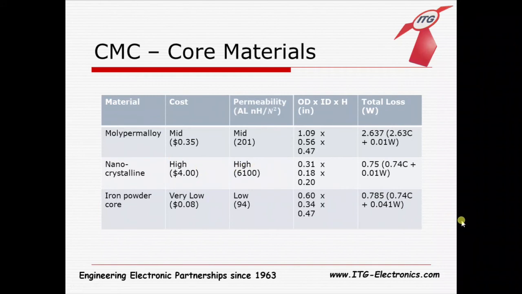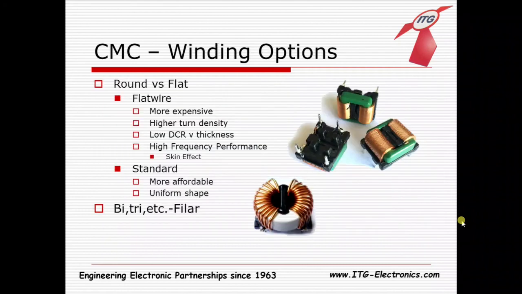So you have to factor that into your application, your specific circuit and design, whether this higher upfront cost is worth lower core loss in the future, whether it's worth a smaller space so that you can make your product smaller, whether it's worth that increase in efficiency to have a very clean signal coming into your circuit. These are all the things you would have to consider when deciding on your core material.